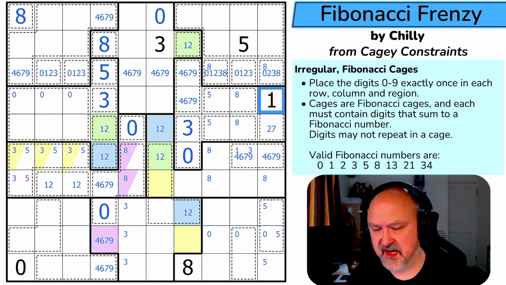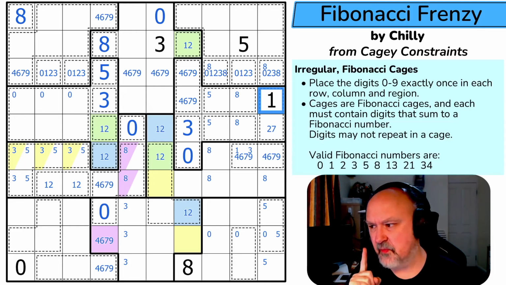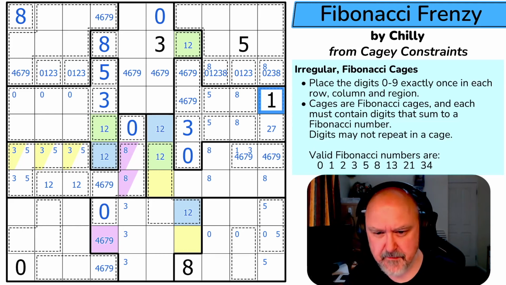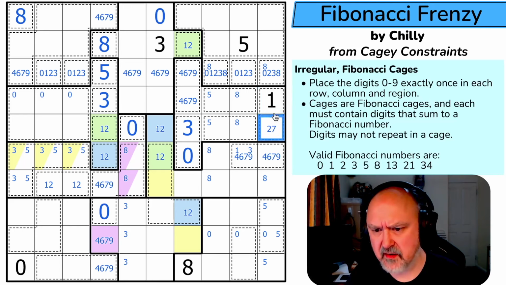2 Fibonacci cages. 1 can't go with 6. So 1 goes with 2 or 7. 2 could go with 1 or 6. 6 can go with 2 or 7, and 7 could go with 1 or 6. Damn it! Oh, hang on, it's not 1, 2, 6, 7. Oh, yeah. It is. It's 1, 2, 6, 7.